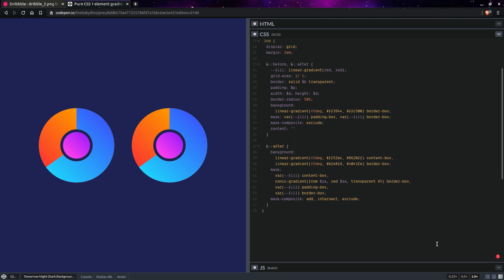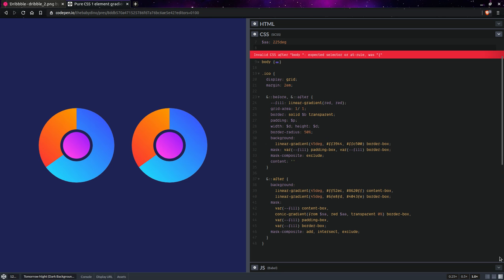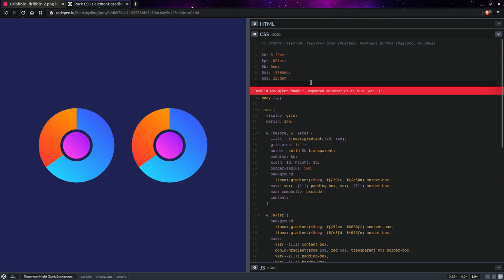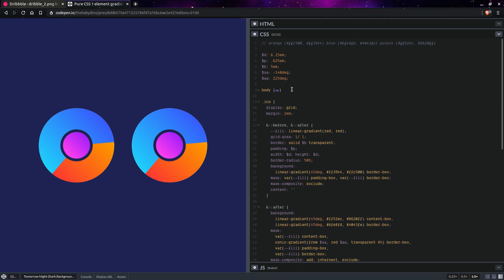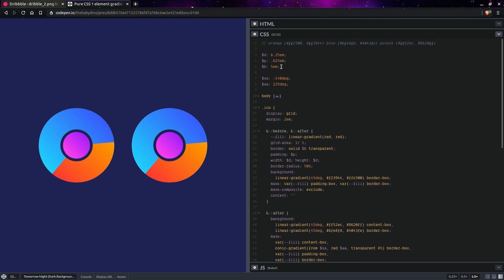So yeah, what's wrong? Oh yeah, that's what's wrong. Okay. So yeah, it's starting to look like something, but we need to add those roundings there, and we do that with radial gradients positioned right in the middle of that sharp edge where we have the transition. So that's going to be at half the border from the outer edge. So we're just going to compute that. So the radius of that disk is going to be half the border.